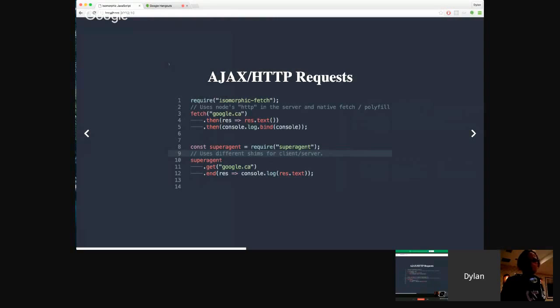But what's cool about these libraries is they know if you're compiling to the browser or if you're in Node, and they give you a shim that's going to work in either environment. So when you compile this, for the browser it's going to compile out the XHR version of superagent, and in Node, it's just going to give you the Node version. So you get the same API that is just going to work in both places, which is kind of cool. And there's a lot of libraries like this too.